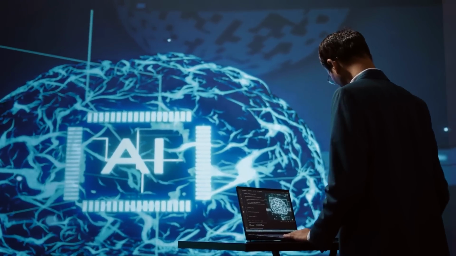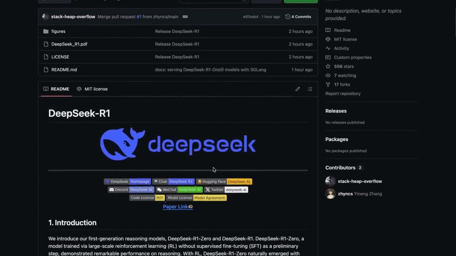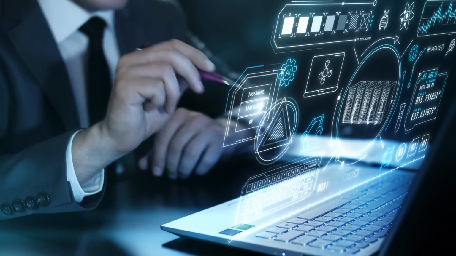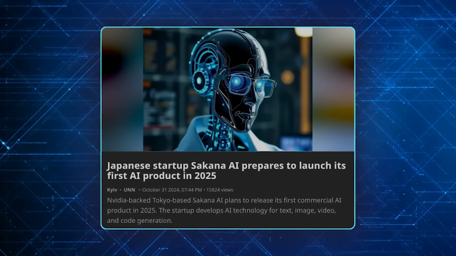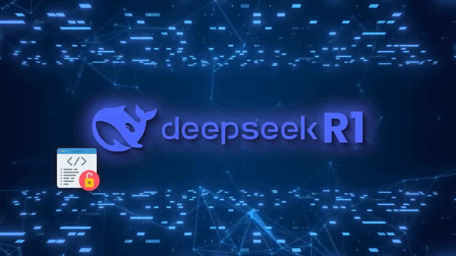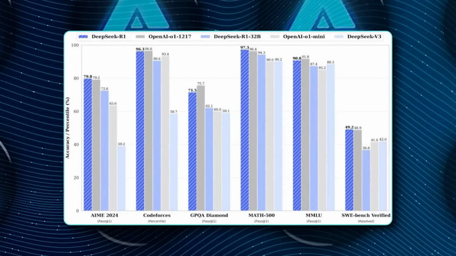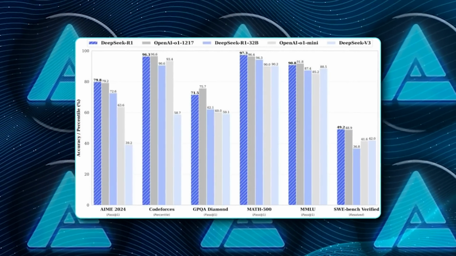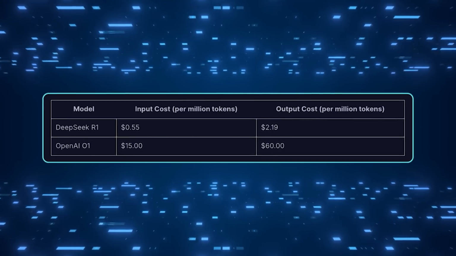Right on the heels of Sakana's announcement, a Chinese AI startup called DeepSeek released a model called DeepSeek R1, which also deals with advanced inference time customization, but with a different flavor. Where Sakana's method focuses on singular value decomposition and dynamic weight adjustments, DeepSeek R1 is all about open reasoning and robust chain of thought processes. According to DeepSeek, their new model matches the performance of OpenAI's O1, that's OpenAI's frontier reasoning LLM, while running at a fraction of the cost, somewhere around 90 to 95% cheaper.